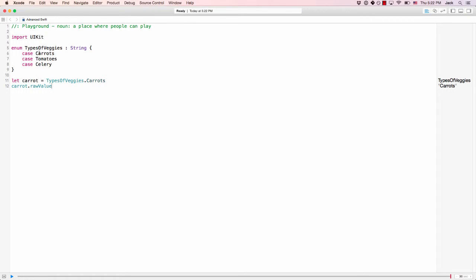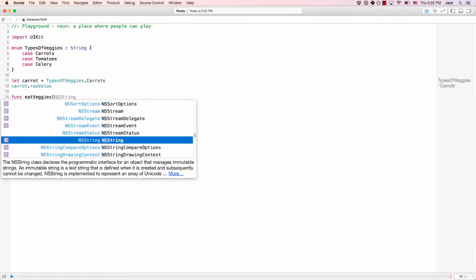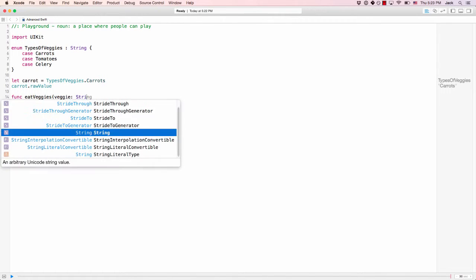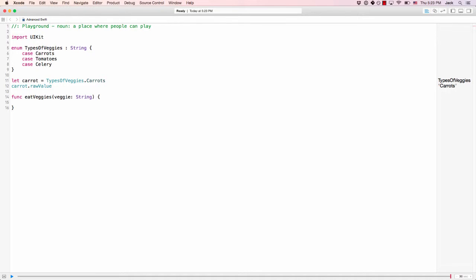What it allows you to do is make your program very safe. Say you had a function, eat veggies, that took in a string, right? Like veggie. But if you eat any arbitrary string, you might die. Like what if they pass in lead, right? That would be terrible. You don't want to eat rocks and other stuff. But if we instead make it a type of veggie, now you're safe because you have defined that you can only take these kinds of veggies. And in this function, you can only get carrots, tomatoes, celery, and you're happy and even healthy.